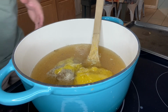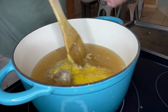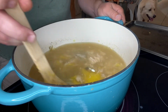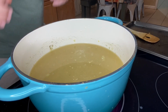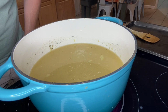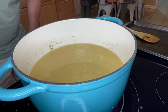All right, folks, so now we're gonna come back over here to our Dutch oven now that we've got our dough cut up. Now, we're gonna put our Dutch oven onto a high heat. And once you get it turned on, just go ahead and start mixing these ingredients together, stirring them pretty frequently. Stirring in that cream of mushroom and cream of chicken soup. All right, so now before we do anything else, we're gonna let this come to a nice rumbling boil. If you drop these pieces of dough in before it gets to a boil, the dough won't cook right anyways. So we're gonna let this come to a good boil.